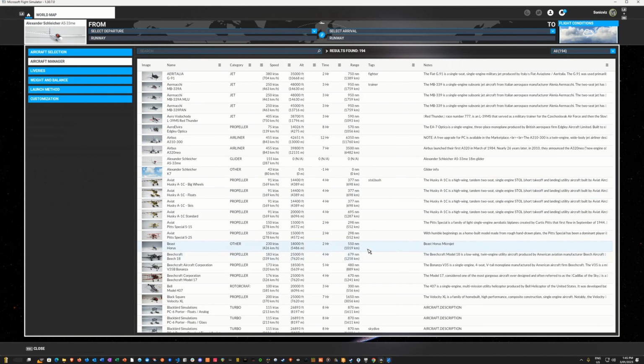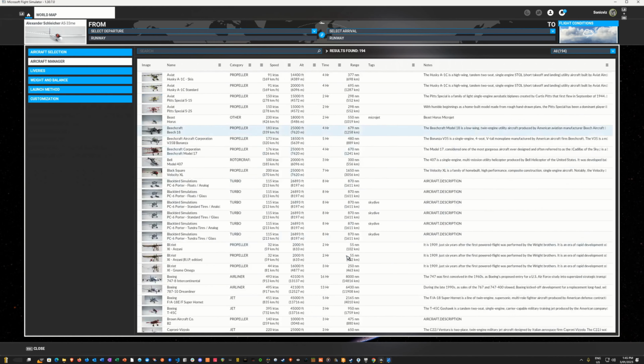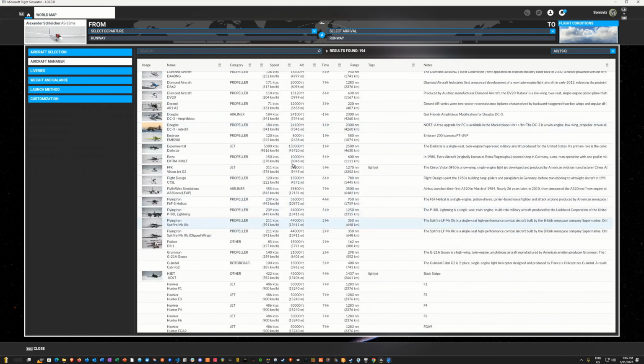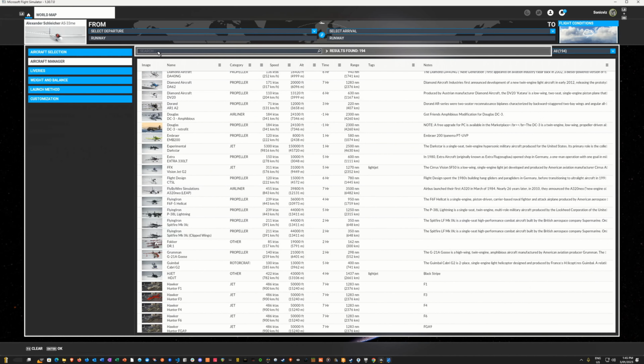Let's look at another style. Let's look at the Beast Horus. We'll call that Microjet, and we have another click outside the column. It'll save. We have some. What was that?